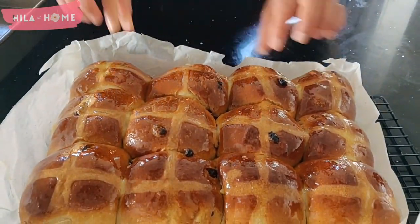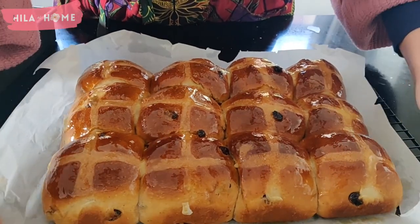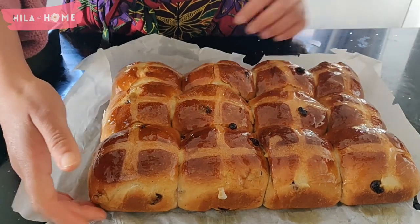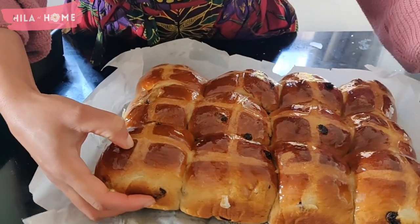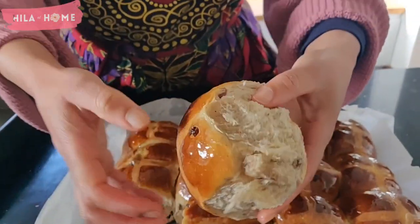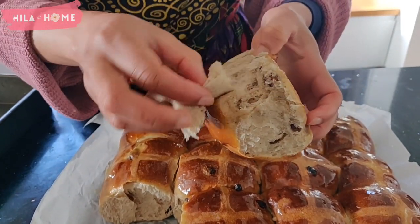And the kids loved them, and everybody loved them so much that within 5 minutes of them coming out of the oven, they were all gone with people asking for more. But I like to keep them keen because absence makes the heart grow fonder. So I don't make too much of them so that they do remain special.